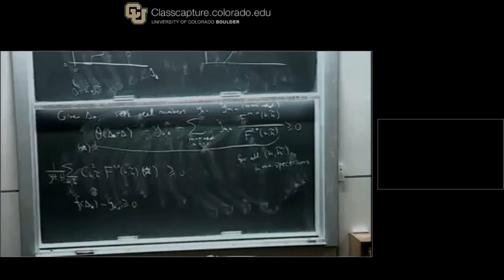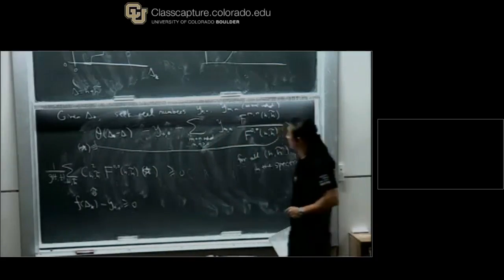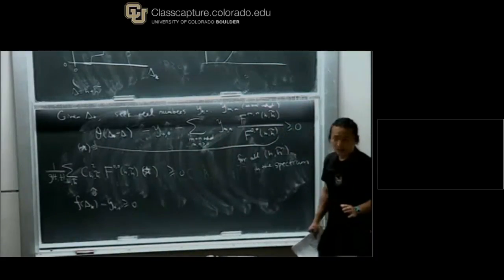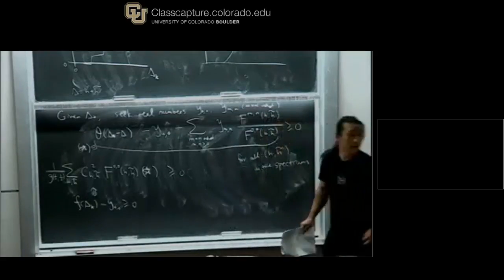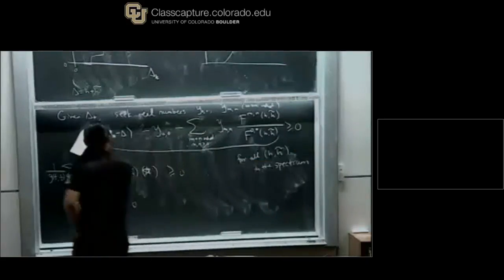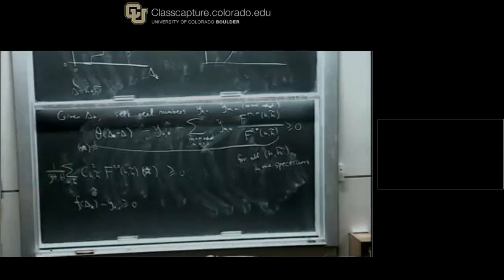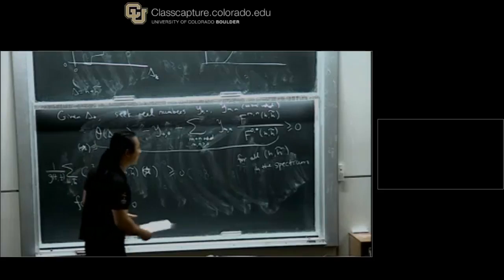So I do this once for every delta star. If I can do this, I will find a lower bound, which will be a rigorous lower bound. It may not be optimal, depending on how many of these y_mn I include here. Yes, it will depend on delta star. So given delta star, you seek y00 and y_mn such that this is obeyed. Right.